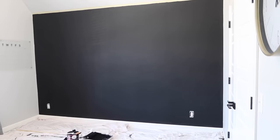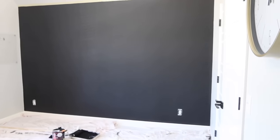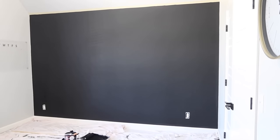Okay, so Chase is out cutting the wood, but as you can see, the paint is dry in here. You can see a little bit right there. That's just my blinds and window shining in. But it looks gorgeous. I love this color.